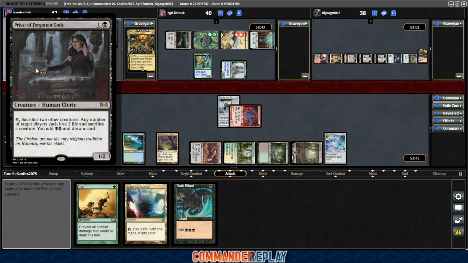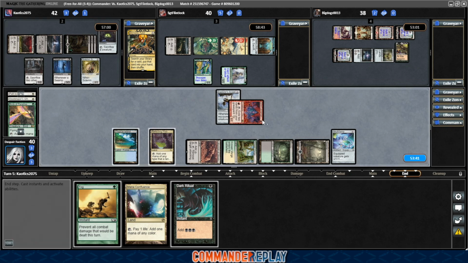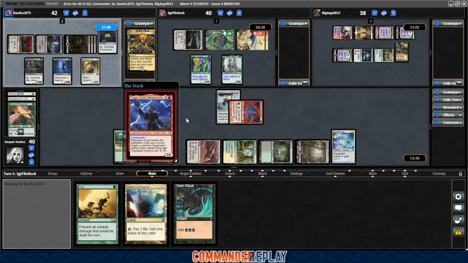Oh, this is ready to go now, though. Ideally, we'll be able to keep our Grim Lavamancer untapped. Toggo, back to play. More target fodder.